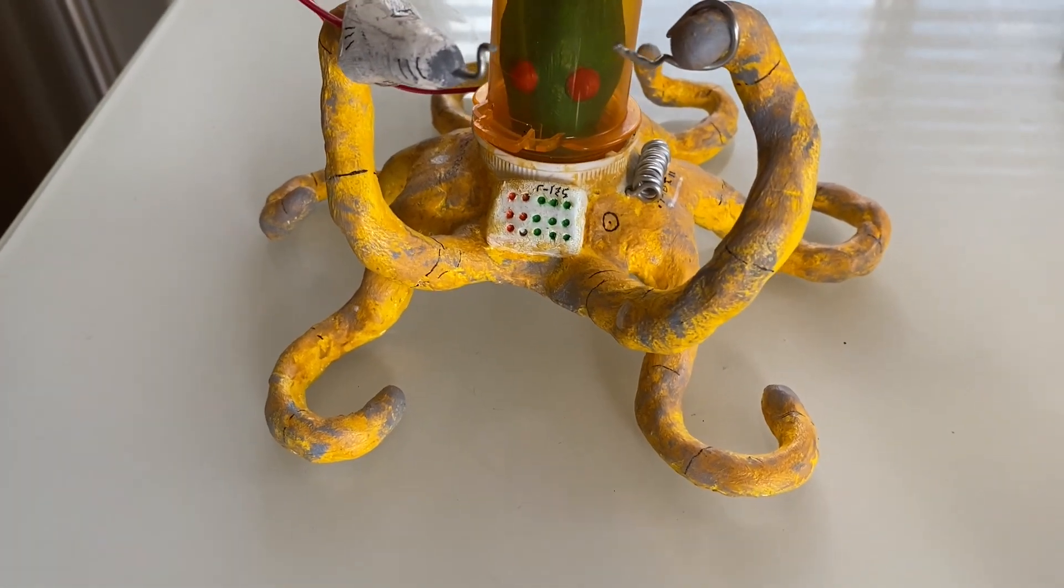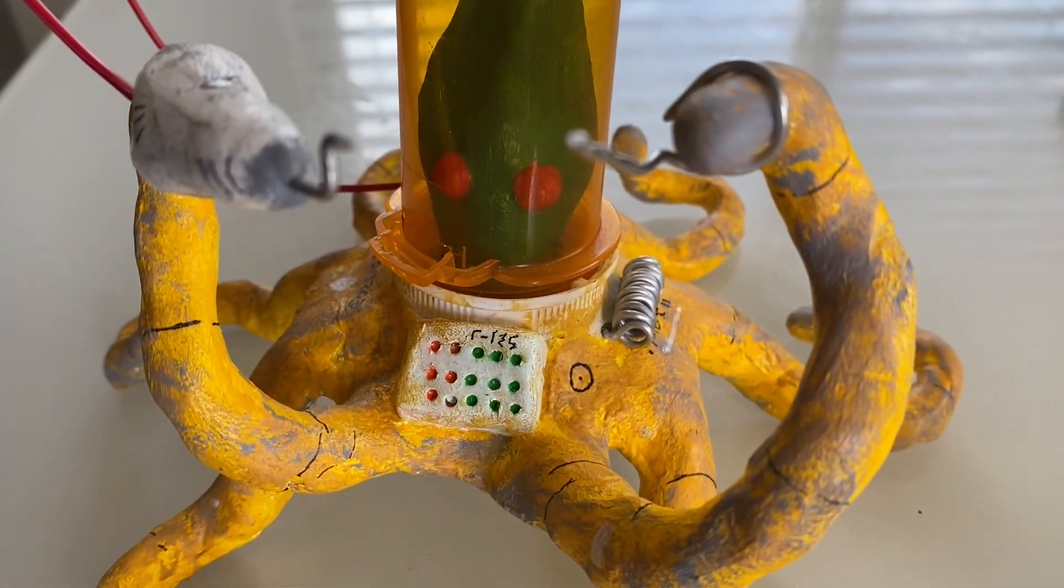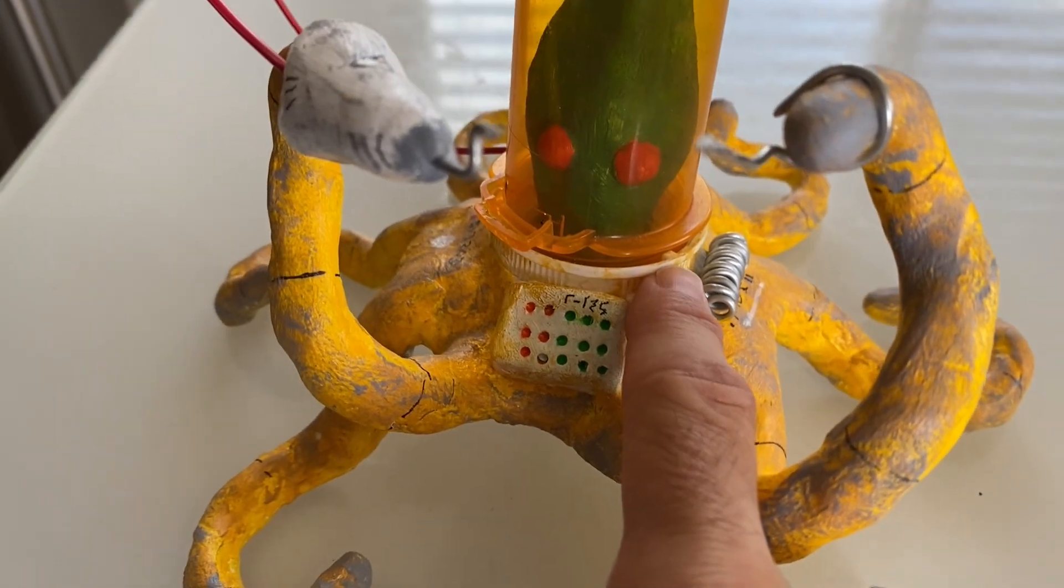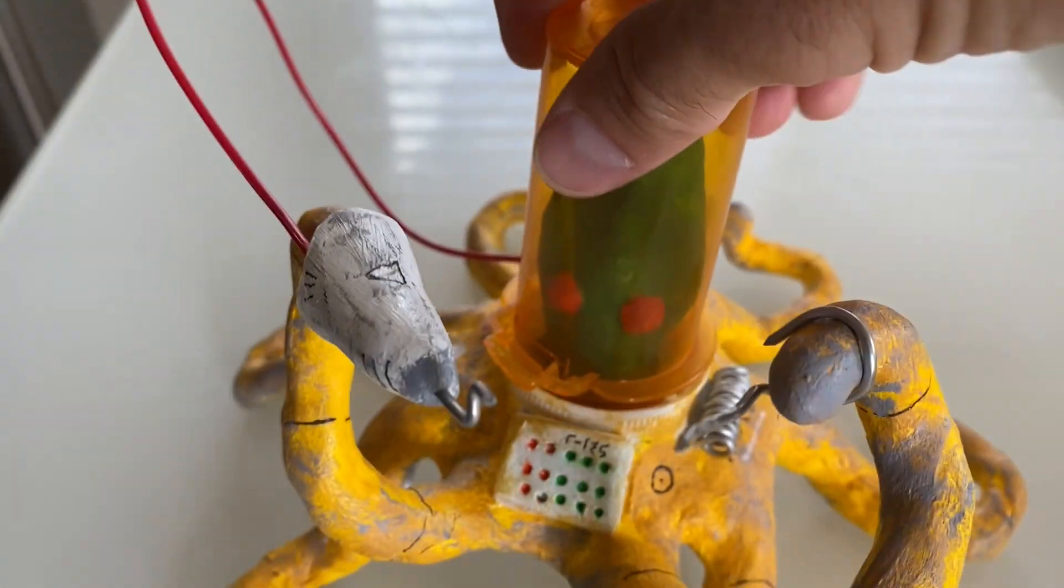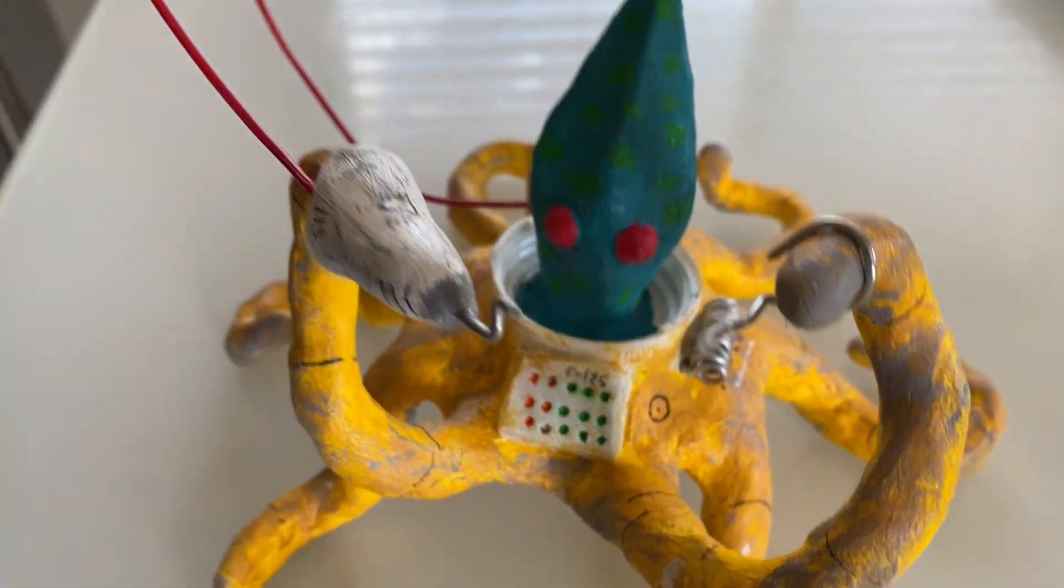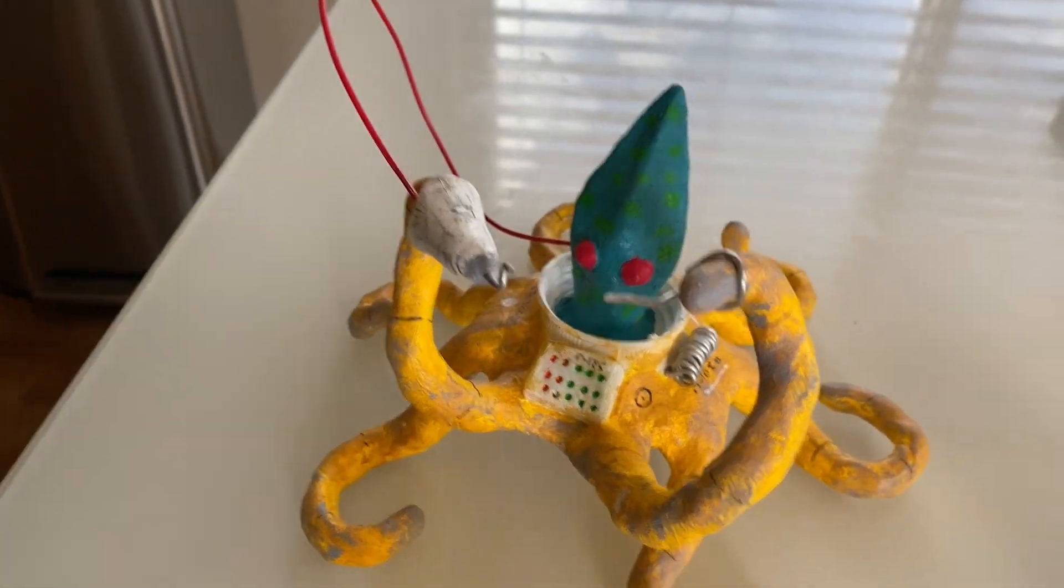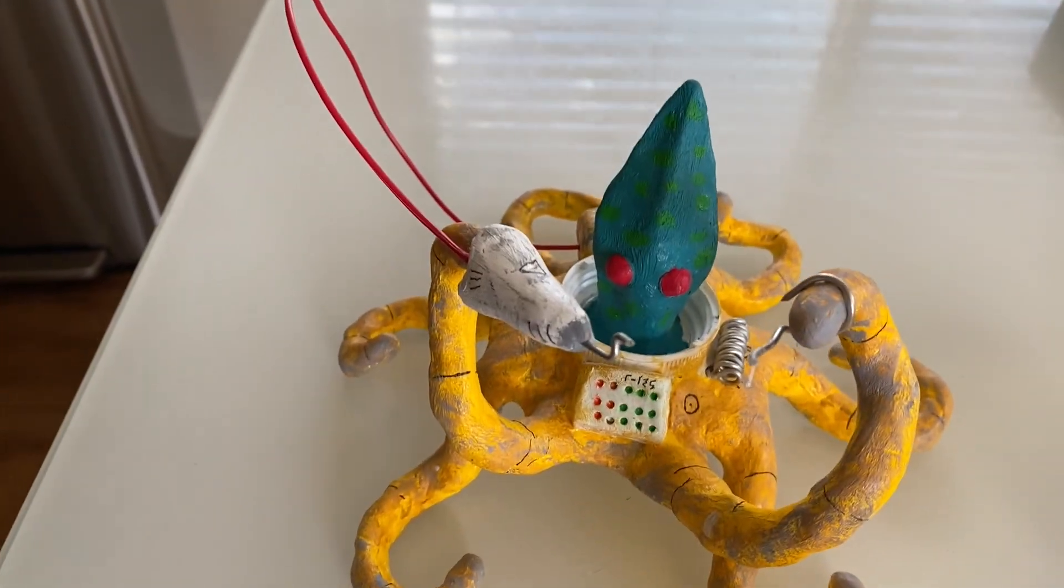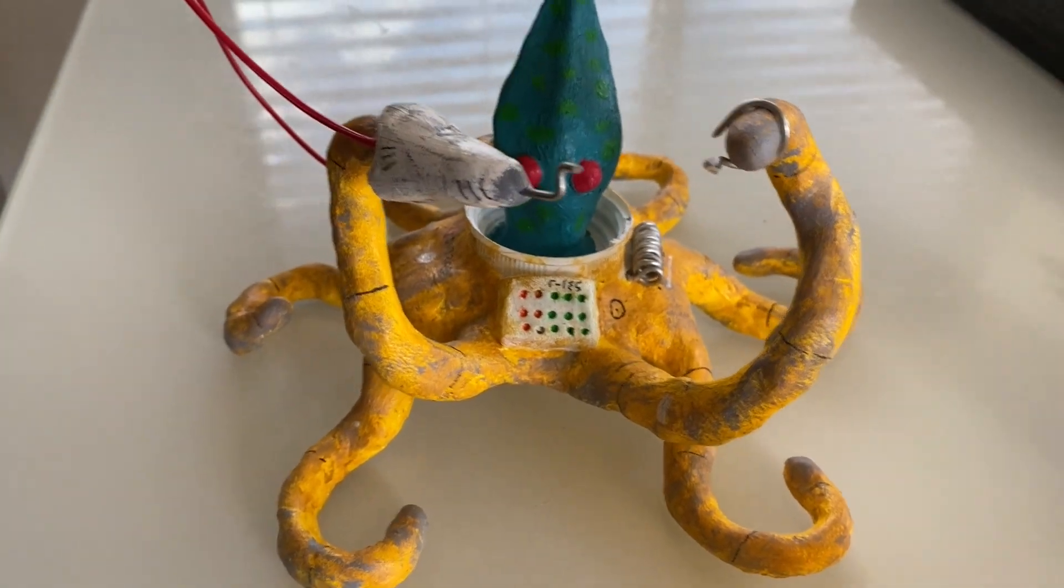His helmet does attach here. And you can see the base of the helmet is actually the top of the pill bottle, which sort of integrated into this figurine. It's kind of hard to get on and off, but I used a wire armature. This one is actually using an aluminum wire armature. It's not quite as strong as a steel wire armature of the first octopus, but a lot easier to work with.